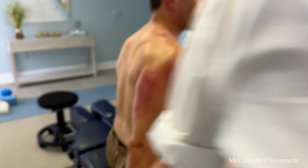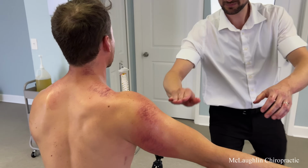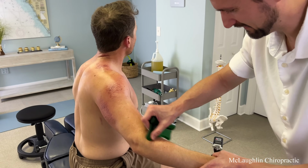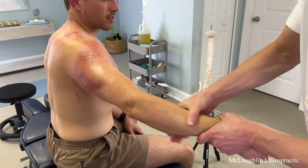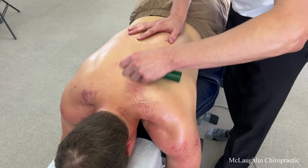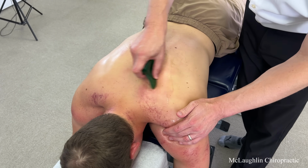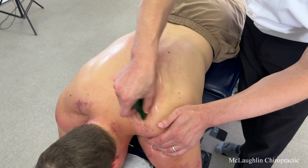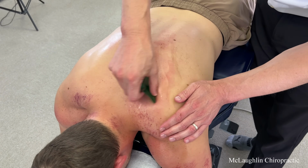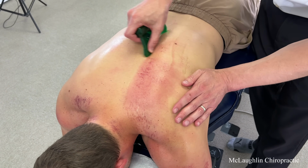I guess I should check the bicep here. I'm just curious. This is gonna suck. My biceps are always tight. Ooh. Oh. I was really interested to see what this was going to look like, because we'll take a picture of it in a second. It's already coming out pretty strong. Yeah. My back has always been pretty beat up.